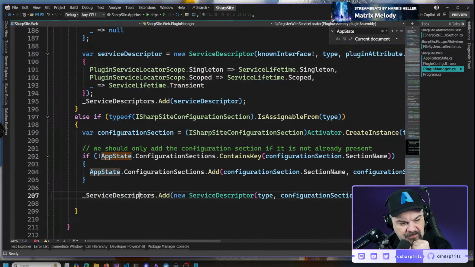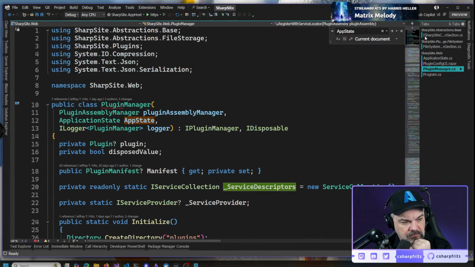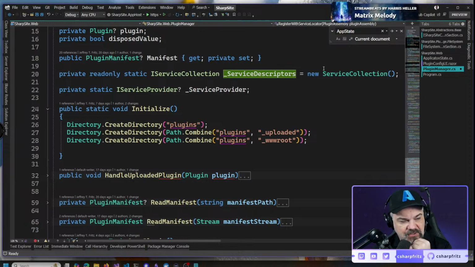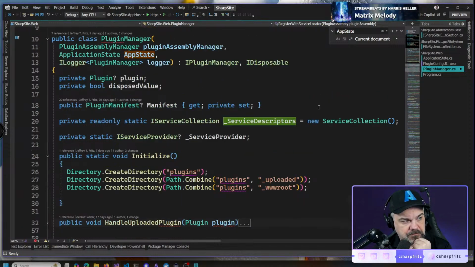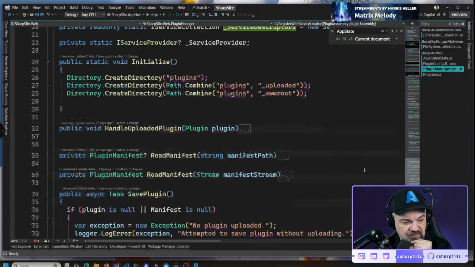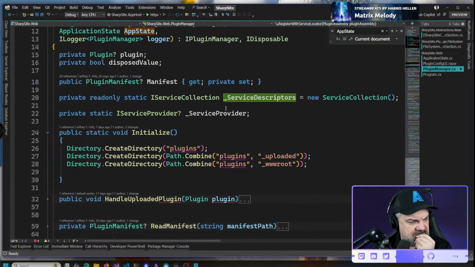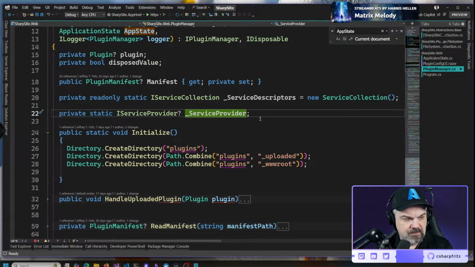This service descriptors is an internal service collection that gets turned into a service provider, right? Is this right? This is used.